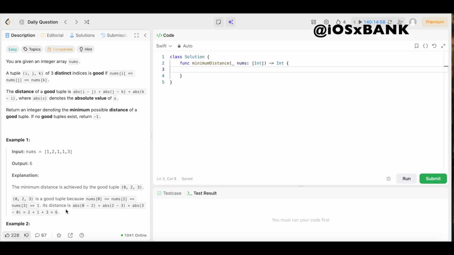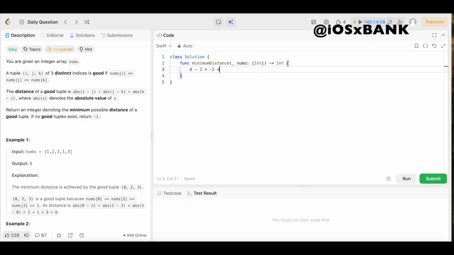Boom. Now we want to get the distance as the absolute value between each index. So we have the absolute value of indices 0 minus 2, right? 0 minus 2 is -2, which has an absolute value of 2.